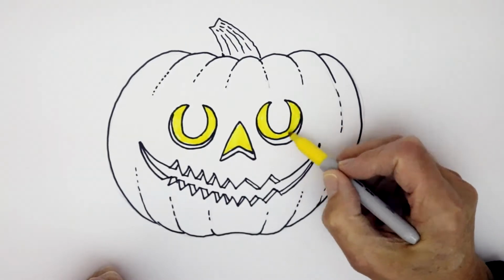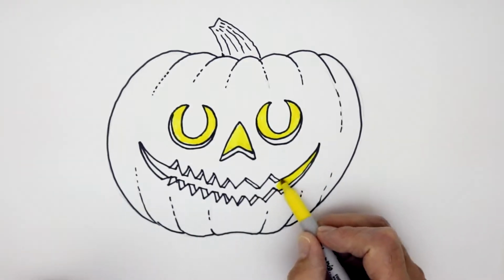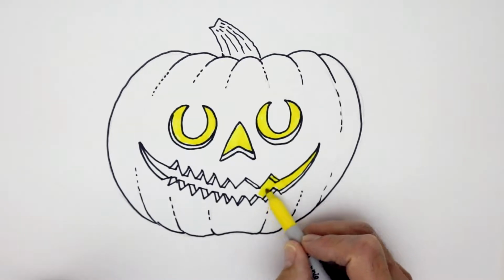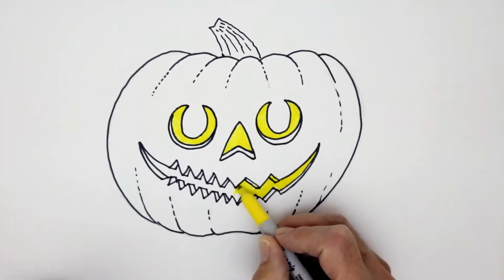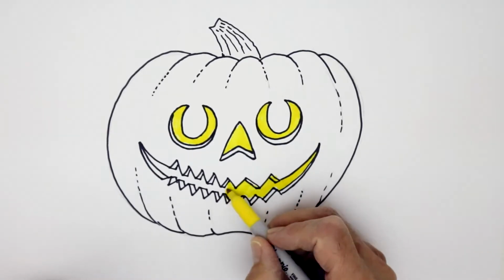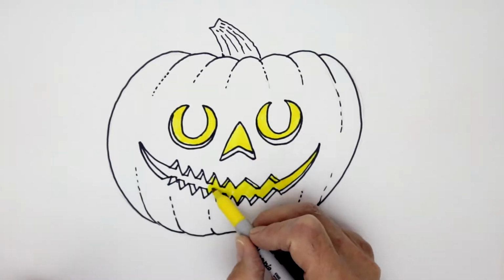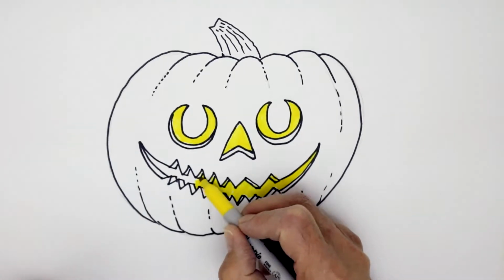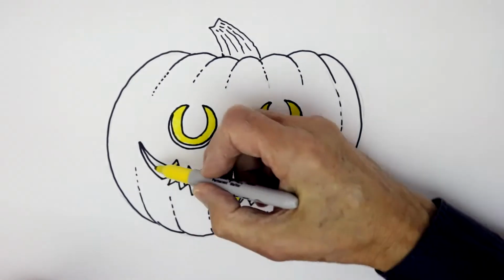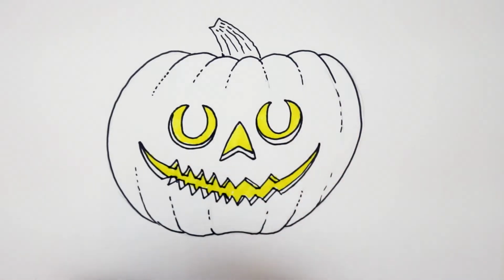And then the mouth. You don't have to worry about going over these lines here, that show the thickness of the pumpkin, because I'm going to be colouring that in with a kind of orangey colour, because as the light comes from the pumpkin it will light these bits up, so they will glow too, but obviously not as brightly as the inside. Right, so that's that.